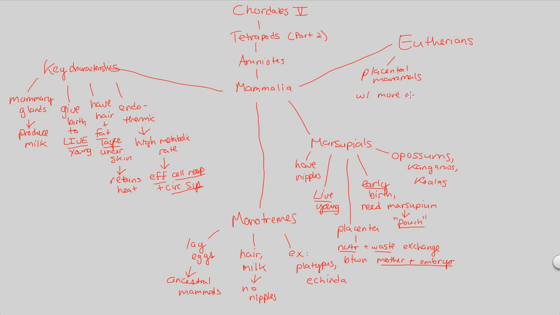But what's going to differentiate us from our marsupial ancestors? These are placental mammals with more complex exchange system. So the placenta of us, of us as Eutherians, is more complex than the placenta of the marsupials. Because we have a more complex placenta, we have more complex nutrition and waste exchange between the mother and the embryo.